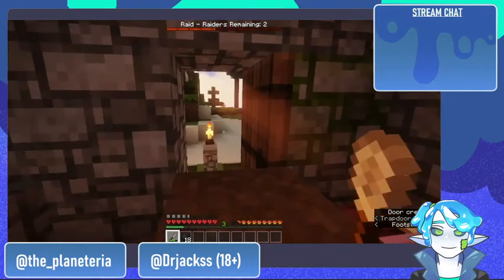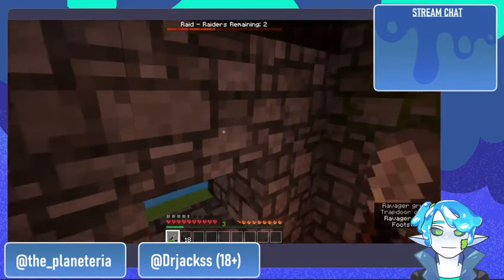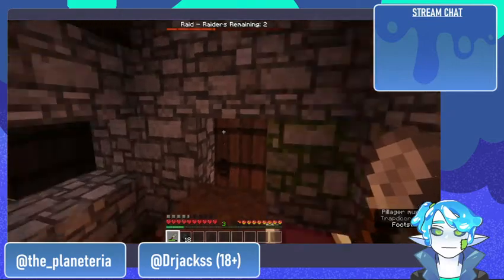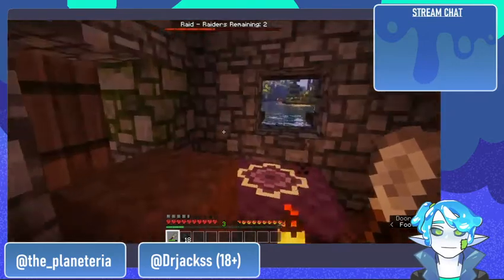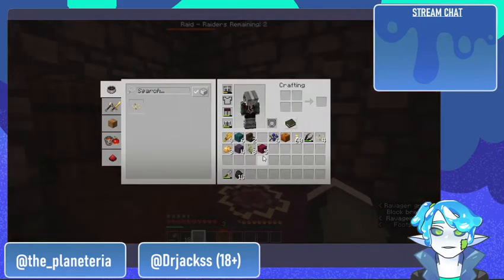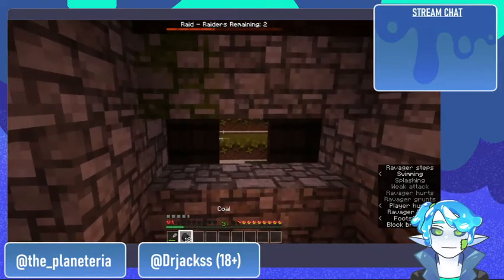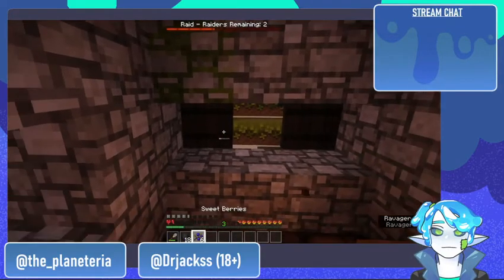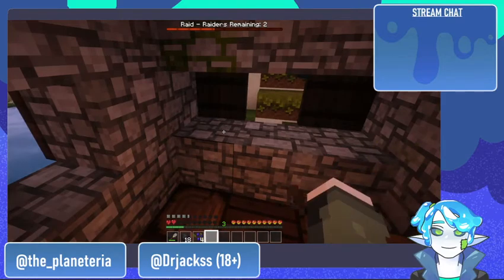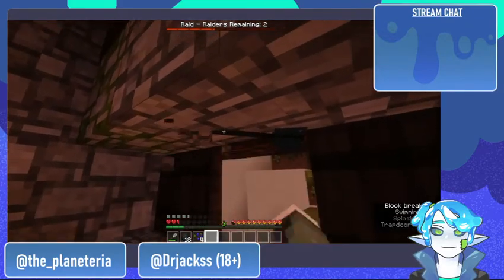You just phased into a wall. I don't have a way to break these. Hold up, wait, can I? No. Wait. Put it out. Slow, painful battle. Let me get that arrow.